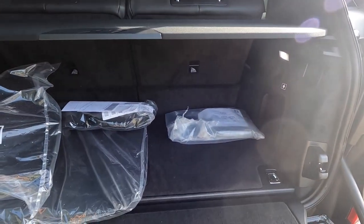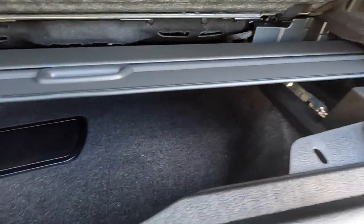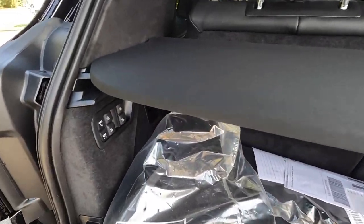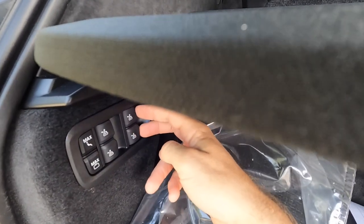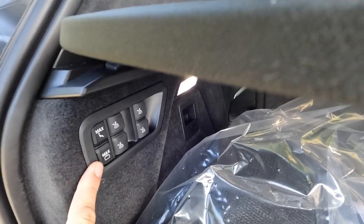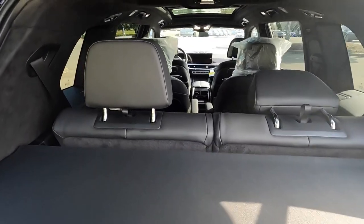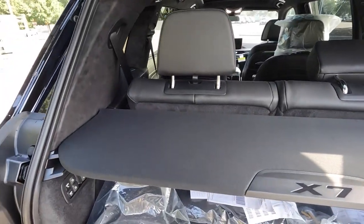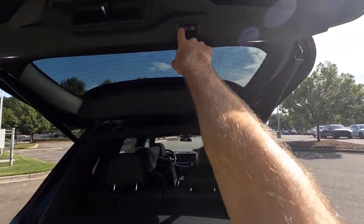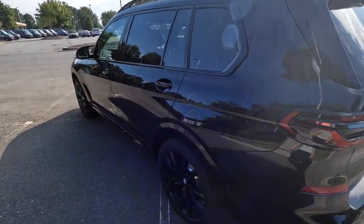This is a three-row vehicle with the third row currently up. There's a bit of storage back here, but what's impressive is the amount of storage underneath — you could probably fit a spare tire down there. You can fold all the seats using the controls to move the second row forward and fold the third row flat for maximum people and storage capacity. It's a bit of a process, but it gives you a lot more space. Rather than closing the liftgate sections individually, just push the button up top and both close at once.